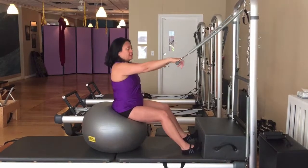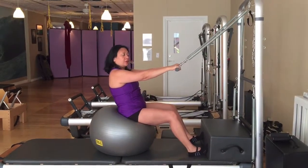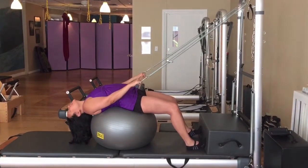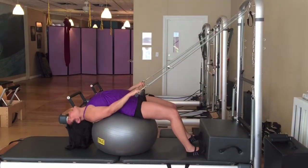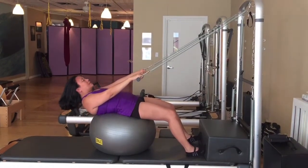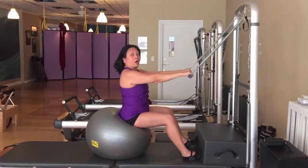I'll place my hands about shoulders-distance apart, and starting with a nice straight back, inhale, and then roll down — curling the tailbone down and placing the lower back, the middle back, and then the upper back onto the ball. Here you can take a really nice extension and roll the shoulders back. Take an inhale, exhale, bring the chin to the chest, pull the belly into the spine as you roll up, and come all the way up. That was the basic roll-down on the ball.